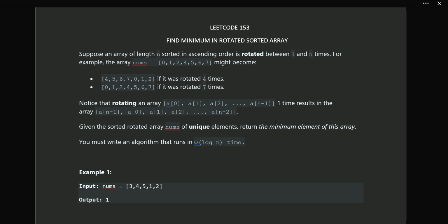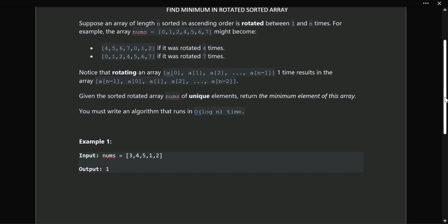And I know that I'm trying to find the minimum element, and I have to do it in O(log n), so I can't just iterate through it and try to find the smallest number, and I can't just run the min function or anything like that. So I understand conceptually what I'm trying to do here and the task that's been given to me. So that's confirmed. Going to the example here, we've got input nums equals 3, 4, 5, 1, 2.